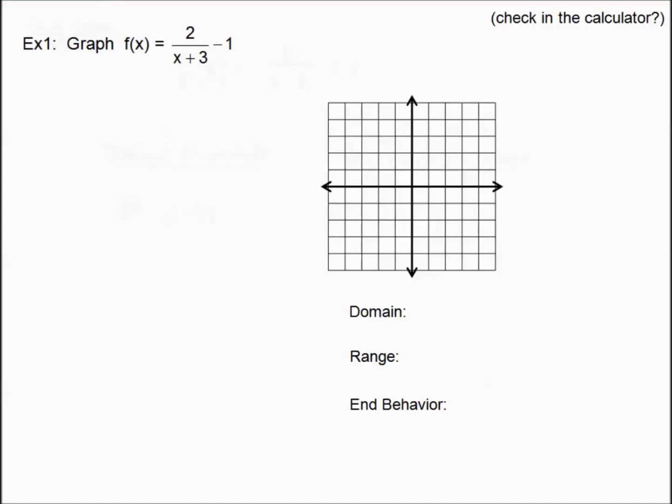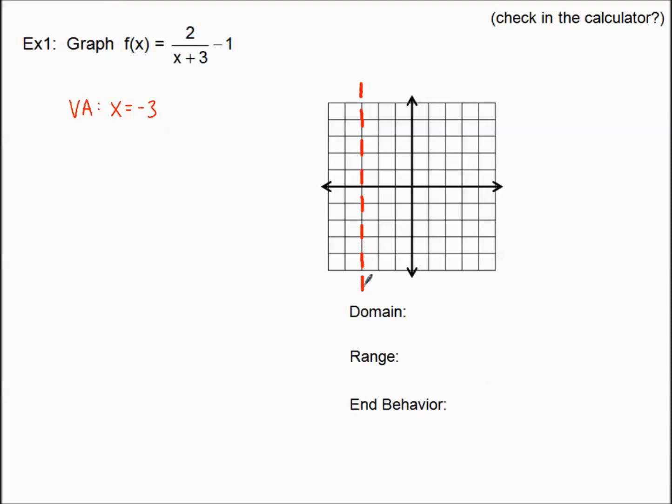and let's show you how in this first example. So we have our f of x, our rational function. It's in perfect HK form. Let's first start by finding our vertical asymptote and our horizontal asymptote. The vertical one comes from the denominator, and in this case negative 3 plus 3 would equal 0. So that's why x equals negative 3 is the equation of our vertical asymptote. What I'm going to do is go to the x-axis in my graph to where x equals negative 3, and I'm going to dash in a vertical asymptote.